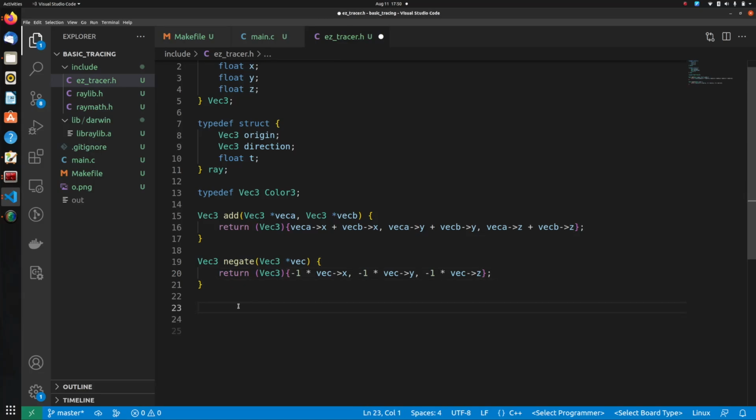I'll create another function which will return a new vector from a given vector where each property will be squared. This will be pretty useful when we will be calculating things like the magnitude of the vector.